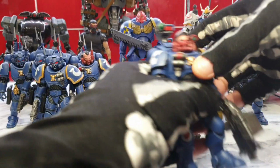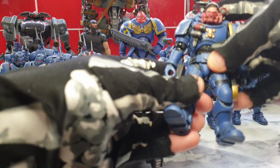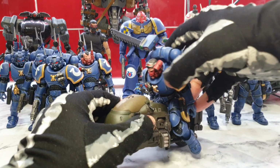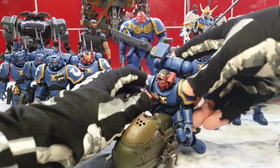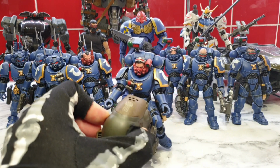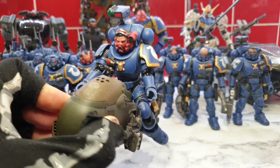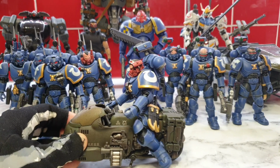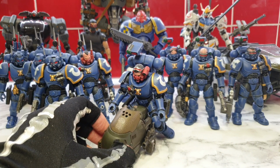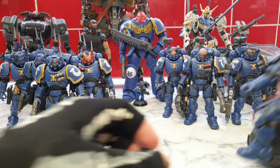Right, let's try and get this guy on this capybara. See how comical that looks. Yeah. It's like using a child's toy. We'll need to bring out vehicles and mechs and things that are going to fit these guys. Even though they're a bit smaller than they should be, they're still pretty big.